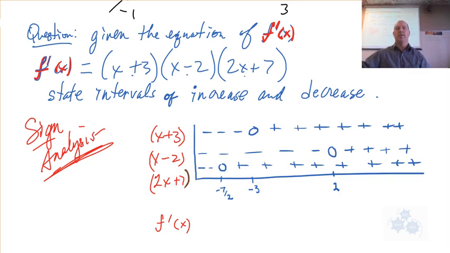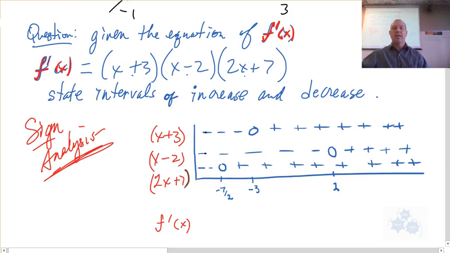So now let's figure out, and again, we don't need any numbers. We don't need any values right now. We just need signs, like S, I, G, N, S. So negative times negative times negative is negative. Two negatives are positive, times negative is negative. Okay? So a negative times a negative times 0 is 0. Negative times a negative times positive is positive. So again, in between here, from here to here, if I multiply these signs together, a negative times a negative times a positive, that is a positive result.